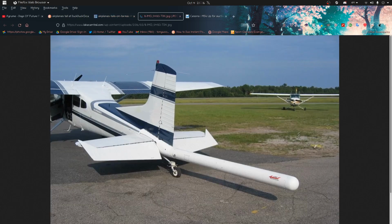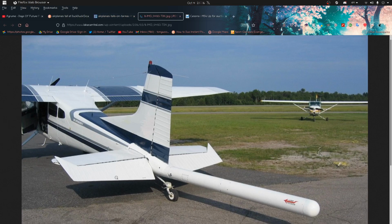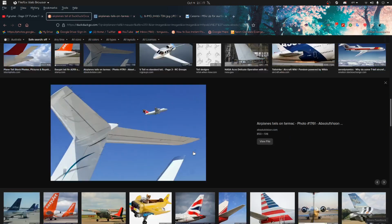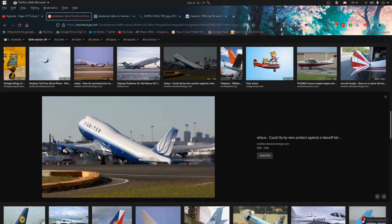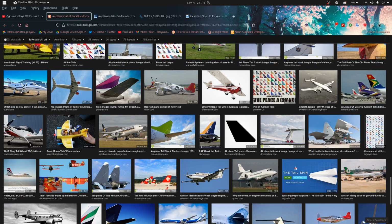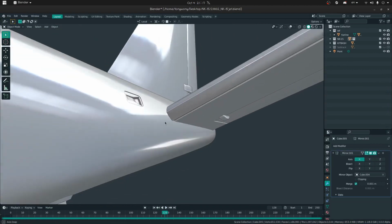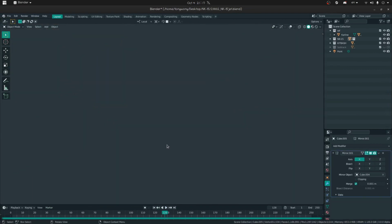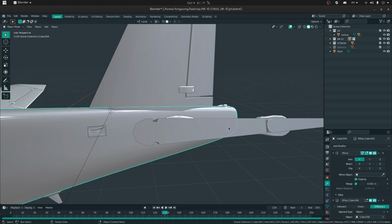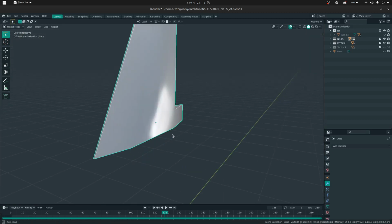Alright, so what I'm talking about is, here's a Cessna 180. I know it because I modeled one before. The internet is so useless sometimes. You know what, it doesn't matter. I'm just saying the integration from here just looks awful in my opinion. It looks really lazy, like it's been slapped on. And you guys gotta know, I'm a bit of a lazy artist, I gotta admit that. So let's go fix that. Let's do this one first, so you get the gist of what I'm thinking of.